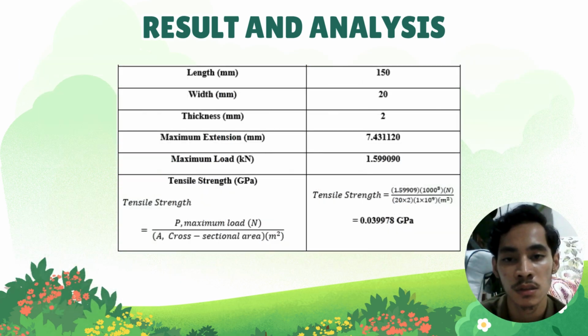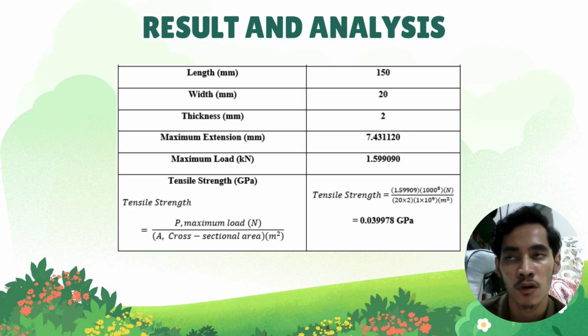So now you can see the table of an example of calculation, and this is actually for sample 1. I wanted to explain about the specification, which is the length, the width, and the thickness, basically decided by our group. The length is to be 150, and the width based on our project must be 20 millimeter, and the thickness must also be lower or equal to 2 millimeter. For the length, I'm pretty sure it needs to be shorter than 200 millimeter. And then there are also the data of maximum extension and also maximum load.